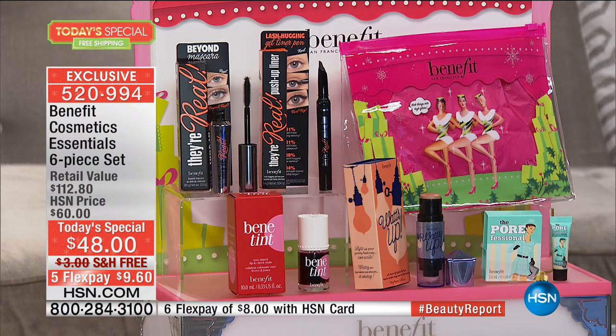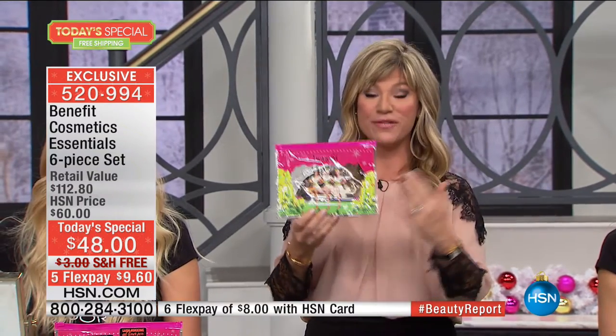These are products that if you've never tried them, guaranteed you will be hooked. Everybody talks about What's Up. Sometimes you come in tired, didn't sleep properly — what do you need? You need light. The minute you add light, you add lift and fullness. Every one of these girls has fuller-looking cheeks, great-looking lashes, beautiful liner. It's all in this HSN exclusive kit.